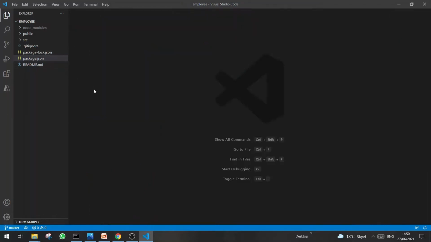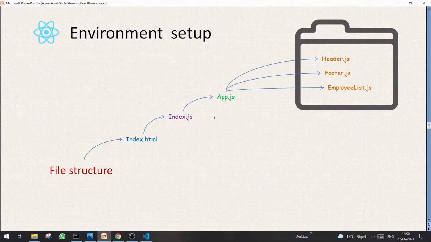There are a couple of files which are very important in React projects. So let's talk about these files. First is index.html, second is index.js, and third is app.js. Index.html is an HTML file which actually shows all the rendered components. Final output is actually visible here. We don't do any coding or any logic here, but sometimes we add some CSS style sheets in this file.